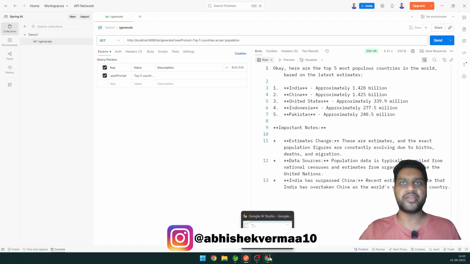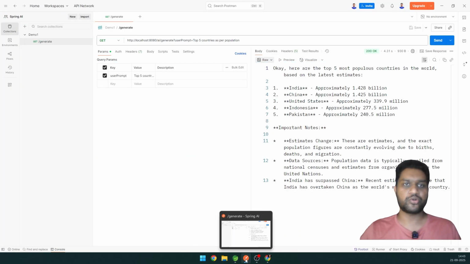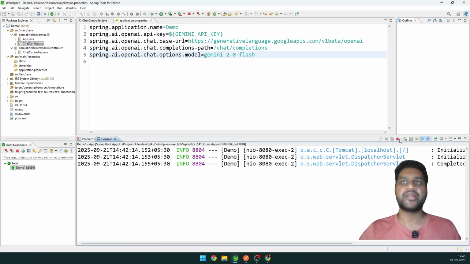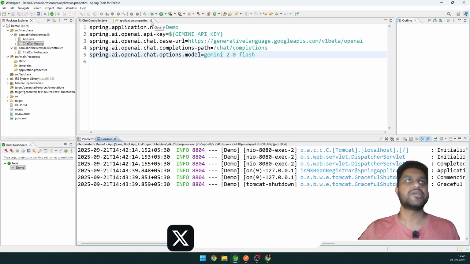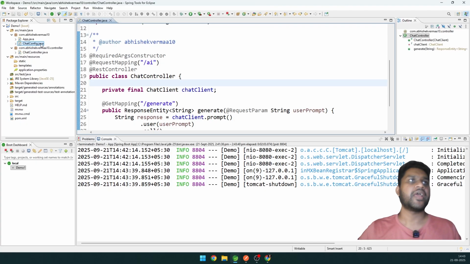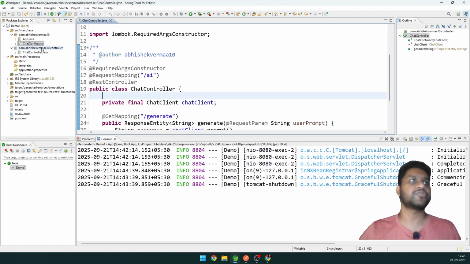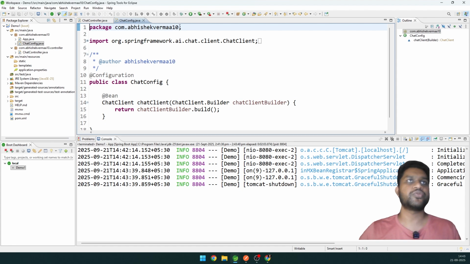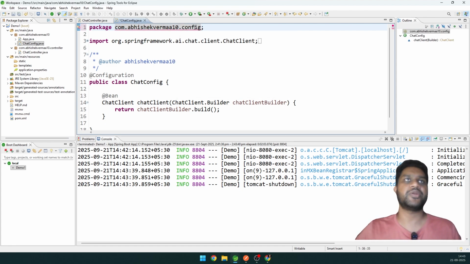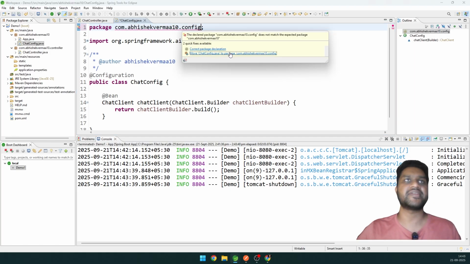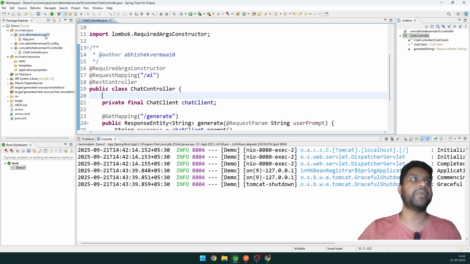Now let's go back to our code somewhere here. Let me just stop it. Now there is no change in your application.properties. So let me close this also. And this config I wish to keep in the config package again as a good practice. So let me do it something like this, and it says move it to the config package. Now this looks much better.